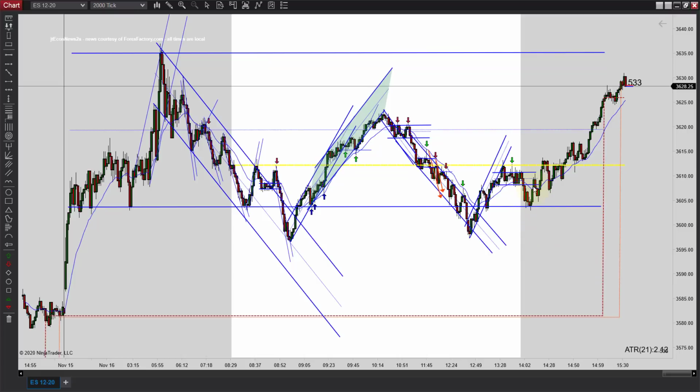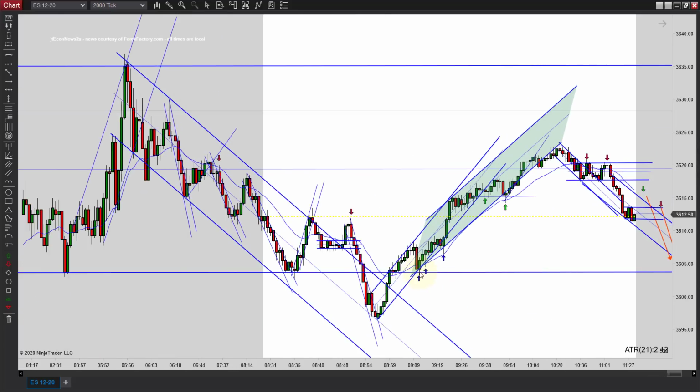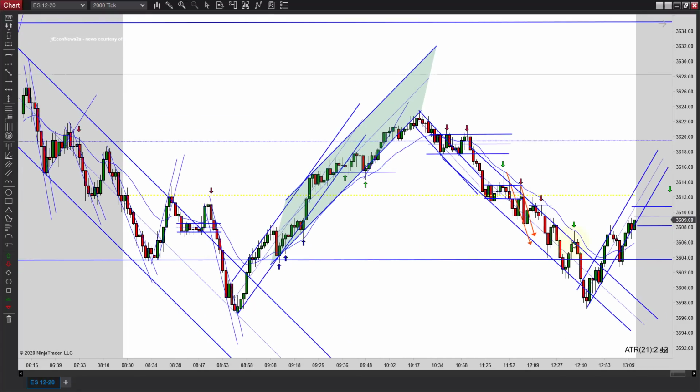So that's pretty good rejection. Notice well, even then we went sideways a little bit before we bounced. So that's not even good rejection. That right there is fairly decent rejection. Notice how we came back. Let me back out here. Notice how we came back and we bounced, then made a higher low, and then we're off. We're not hanging around down here making a bunch of sideways bars.